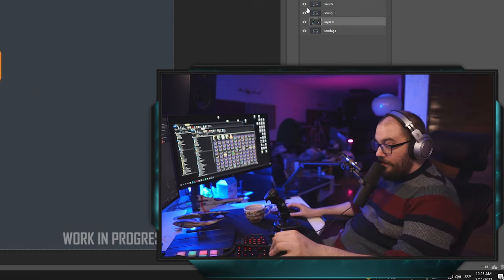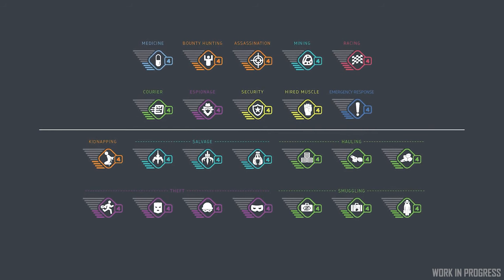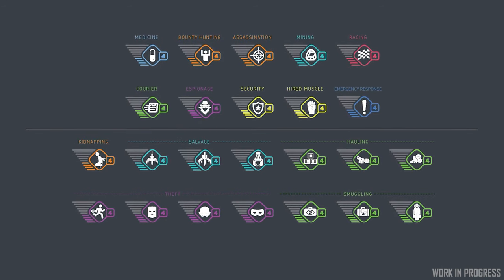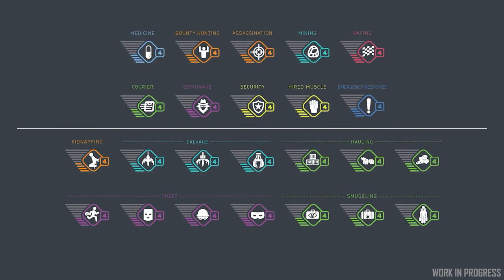Okay, let's continue. Now, these aren't the full array of possible reputation paths, just a few that the UI team is currently making icons for. But we'll be covering more about this massive expansion of the reputation system and the various mission types and activities that go along with it as development continues.